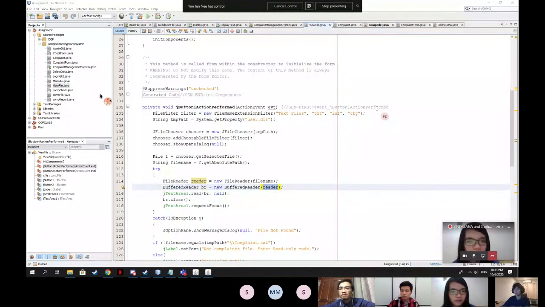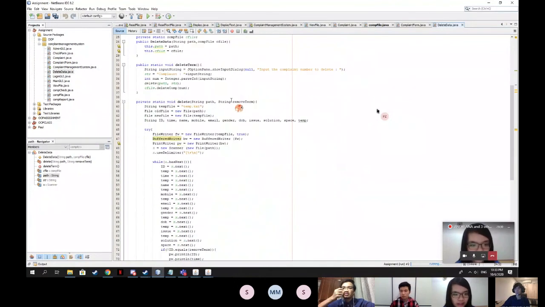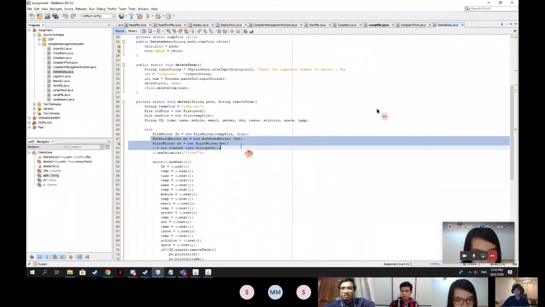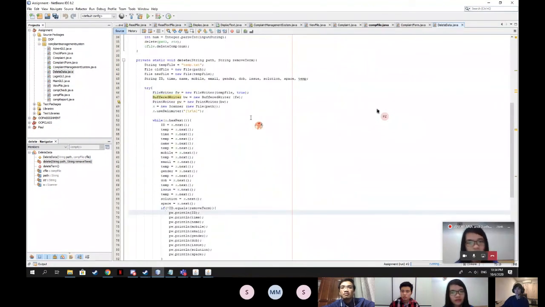Right now I will be explaining the last two classes that we use in this system, which are the BufferedWriter and the PrintWriter. These two IO classes are used in the try catch block, which is line 47 and 48. And the PrintWriter is also used in the code from line 72 onwards. So first of all, I would like to explain about BufferedWriter.